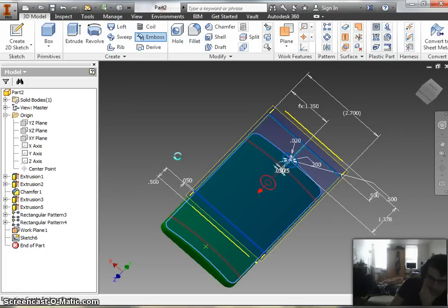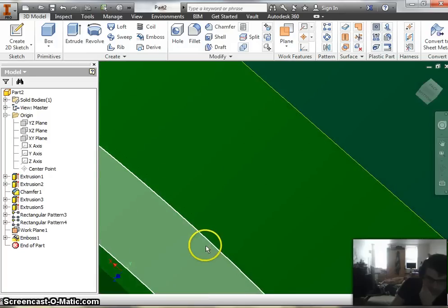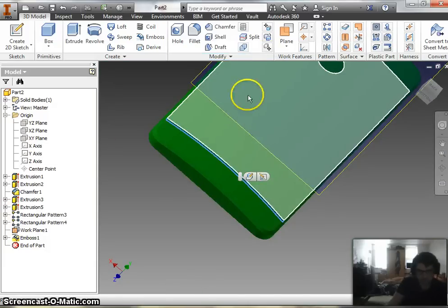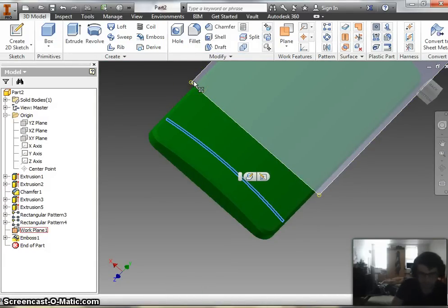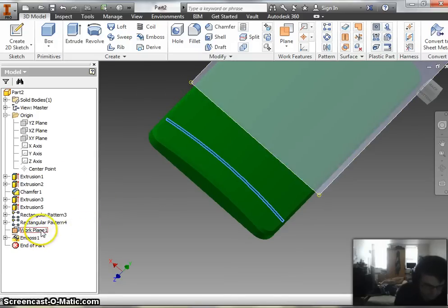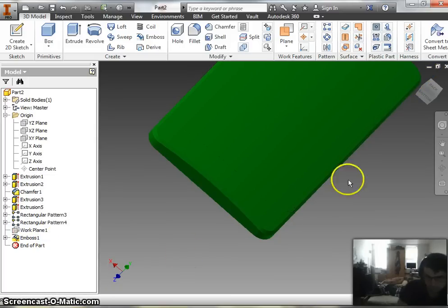It's going to take a little bit of time. It's going to work out what's going on here. And there you are. Now you have an engraved surface. You barely see it now, but I'm going to go ahead and color that in. This sketch right here, this plane is what they call it, is kind of in the way, so I'm going to click on it, right click. It doesn't look like it has its properties. Okay, so I'm going to go down here into our tree, and there's a little check mark on the visibility. Uncheck it. Now it's disappeared.